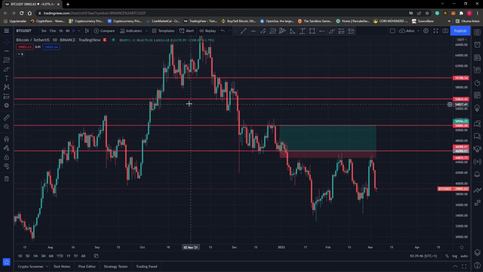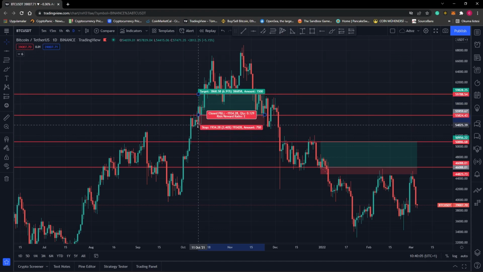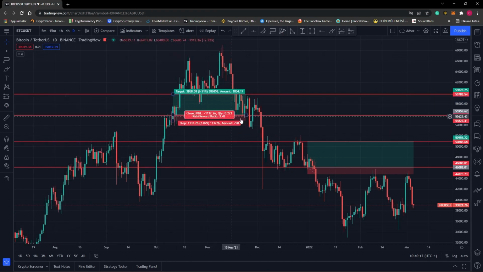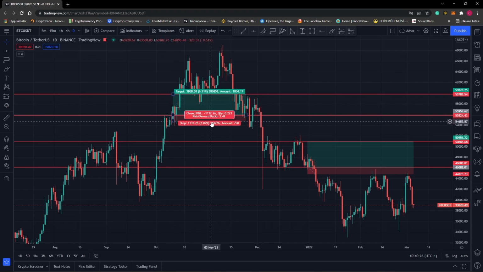So let's say I have entered a trade this time here, right? And again, my target level is the next resistance zone. Then my stop loss level will be only about 2%. In this way, even if I lose 5 times in a row, I'll be losing 10% of my capital rather than losing more. And if you actually know where to take your trade, then this 2% gap is quite enough for you.